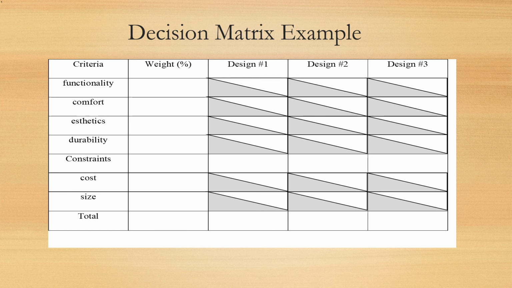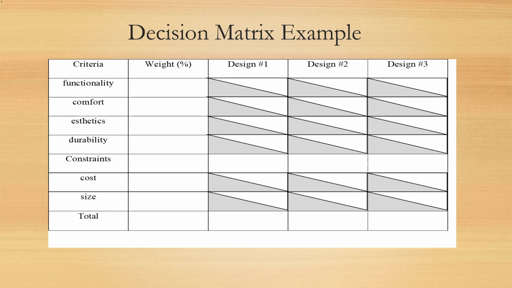I think this even adds to the ability of a decision matrix to be just a great tool to be fair in terms of the evaluation, and I'll explain why as we move forward. And really it comes down to this weighting of things. So you rank things and then you apply the weight, and we'll show the example of that. So you can see here, I list these out in hierarchical order, and you'll see that in a few minutes when we actually put the weight percentages in. But again, as I mentioned before, I had functionality, comfort, aesthetics, durability, and then cost and size.